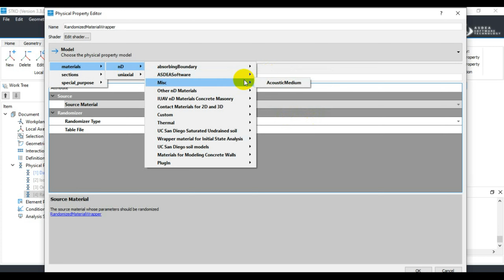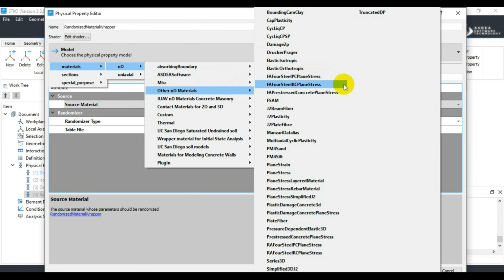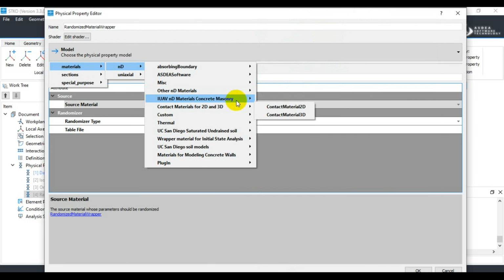Then we are going to the acoustic medium for defining the acoustic media. Then we have these geotechnical elements and some other damage models, elastic isotropic, elastic orthotropic, and there are a lot of material models that I'm going to cover one by one based on the information available. And then we have concrete material and contact material. Then we have custom material definition, which is not important at this stage, and fluid-solid porous material, and all these materials we are going to use here.